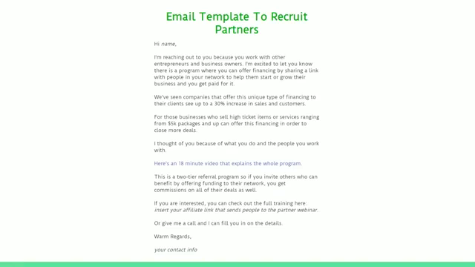And then make sure to put in your affiliate link that sends people to the partner webinar where they can sign up. Include that in this email template as you're sending that out. So they watch the video about the partner program, they have a good idea of what it is, and then they can watch the full training by clicking on your affiliate link. And that's the email template right there. Basic, pretty simple, but it gives you a good idea of what you can say when you're looking for additional partners. So that is the gist of it.